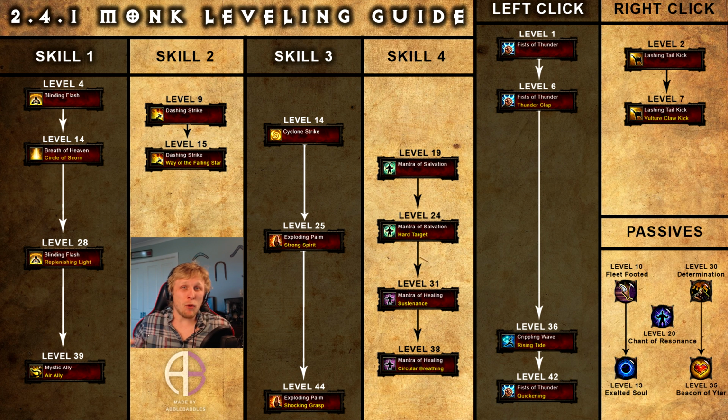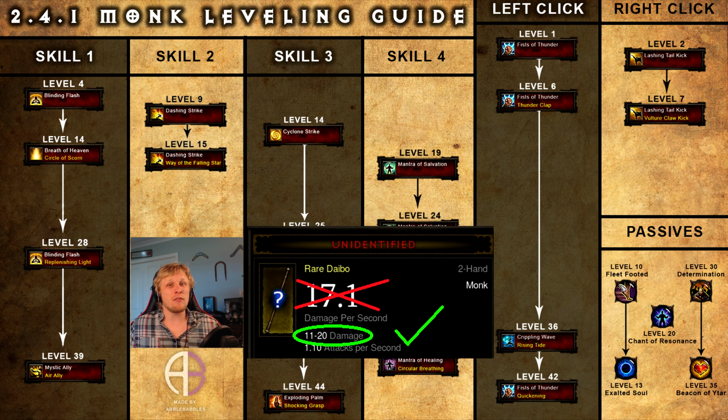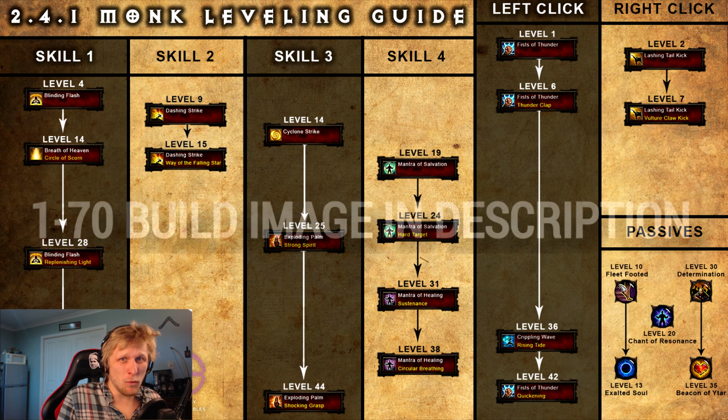Now, because we have all this passive spirit regen, obviously two-handed weapons are going to be a must. You're going to be looking for the highest damage range two-handed weapon you can get your hands on. It doesn't matter about the DPS. The DPS is irrelevant. It's all about that damage range, because you want to get maximum efficiency for every spirit you spend, because you're generating spirit the whole time passively. Therefore, the one with the biggest damage range is going to give you the most bang for your buck. Otherwise, that is pretty much it for the 1 to 70 build.